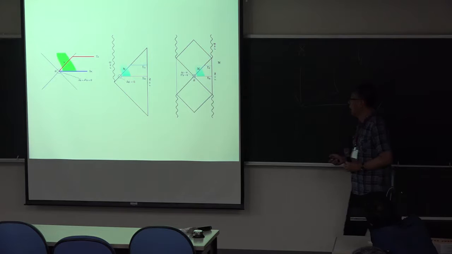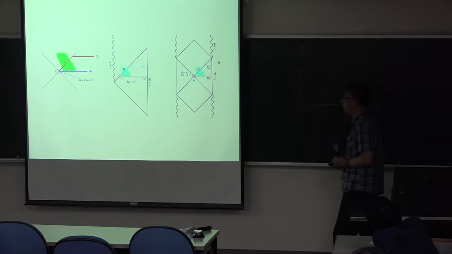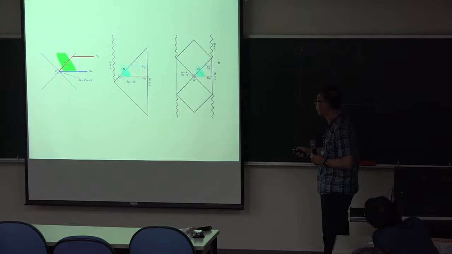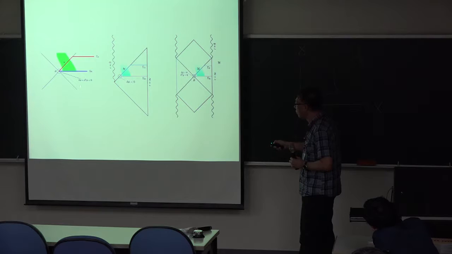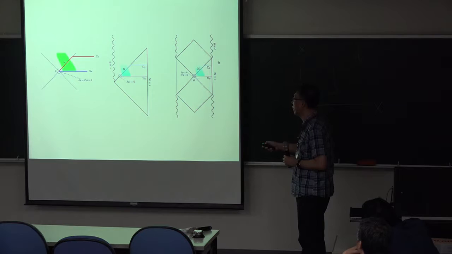So then we can move to consider the second order effect for the non-extremal black hole breakout. For the second order, for the non-extremal black hole, we have the bifurcation surface as a horizon. So now this is the Cauchy surface. But again, I require the matter to only fall into the black hole for a finite interval of time, so that at early time there is no fluctuation of the matter field near the horizon.